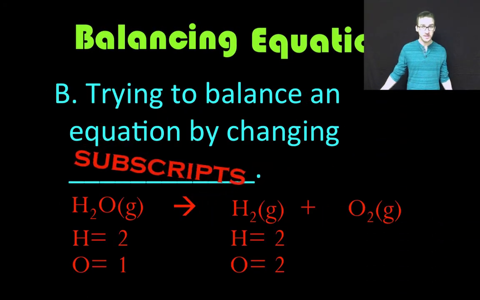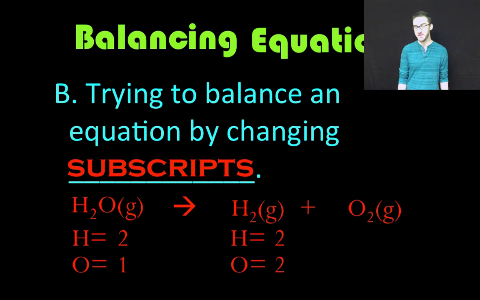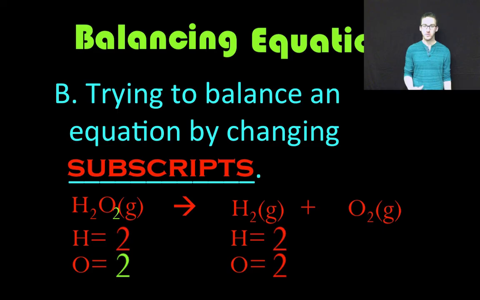Second common error. Students try to balance the equation by changing the subscripts. Sounds like an easy fix to balancing. Don't fall for it. The dark side is tempting. Notice that it does bring balance to the chemical equation. However, when you do that, you're no longer depicting the chemical change that you were originally describing. H2O2, hydrogen peroxide, isn't water.